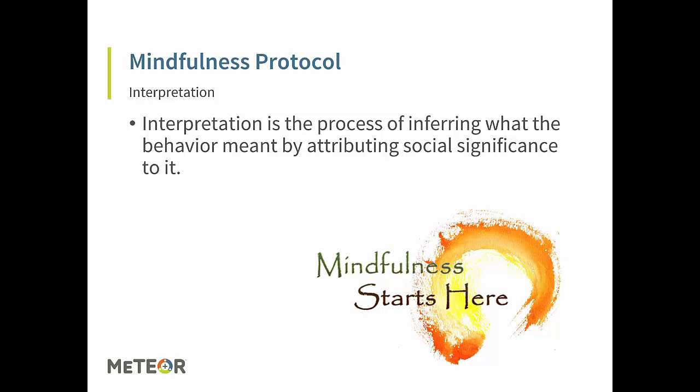Interpretation, in contrast, is the process of inferring what the behavior meant by attributing social significance to it. There are 3 interpretations of Enrique's behavior. 1. Enrique was disruptive during story read aloud. 2. Enrique enjoyed the story. Or 3. Enrique wanted attention. There are probably shades of truth in each of the interpretations, but do you find yourself always looking to the one in the negative light? Could you use positive behavior supports to help Enrique curb this behavior while also giving him some positive reinforcement for being attentive?